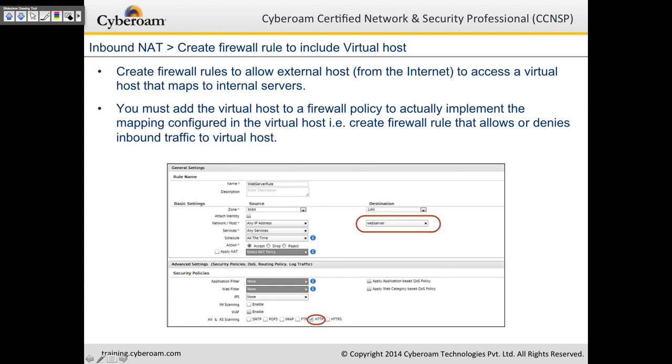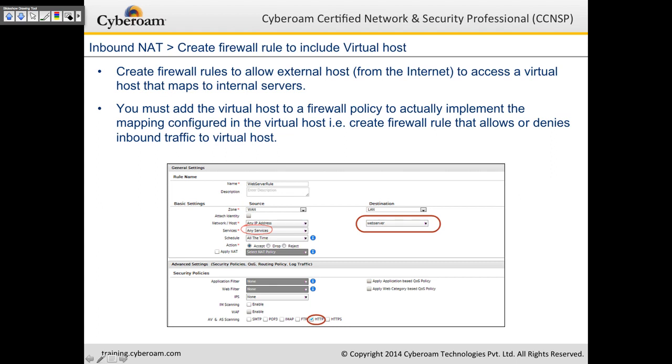So here you have to create a firewall rule, and we say from WAN to LAN, the source can be any, and the destination is the virtual host which you created. And this virtual host takes care of the NAT policy. So I don't have to apply NAT anymore here. I'll just accept it and select the appropriate service. Now if you have done port forwarding on your virtual host, this service is automatically selected based on your port forwarding.